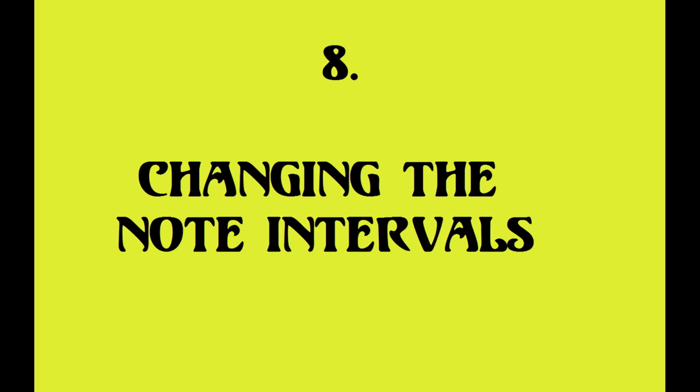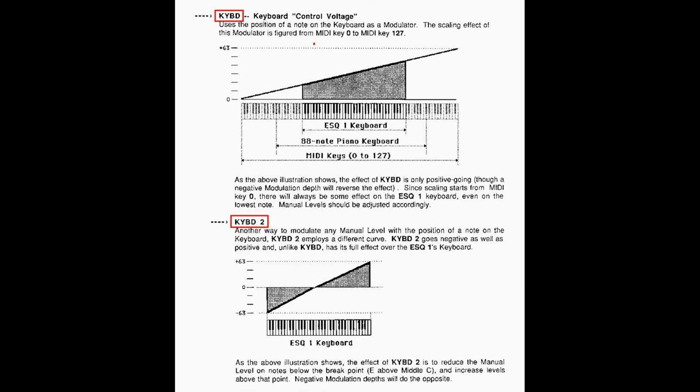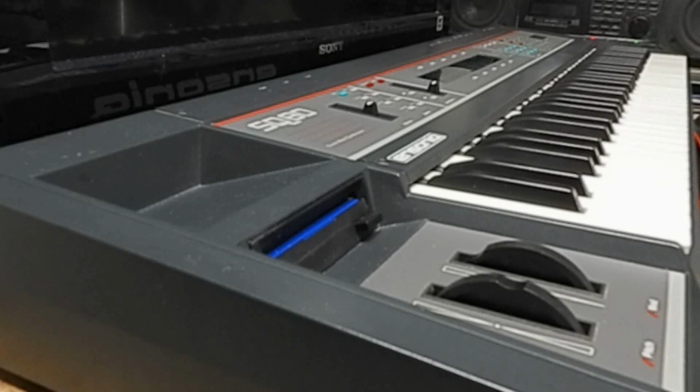Number 8. The two modulators, keyboard and keyboard 2, can be applied to an oscillator's pitch to vary the interval between notes, either more or less. This example uses the keyboard 2 modulator with a negative value to exactly cancel out the automatic keyboard tracking in the oscillators. And notice that the automatic multisampling property does not get cancelled out.